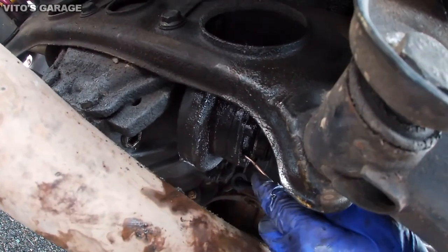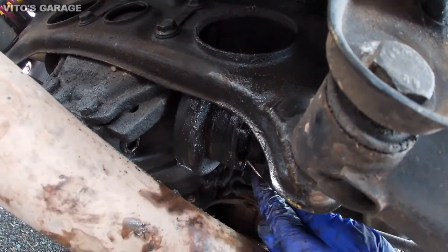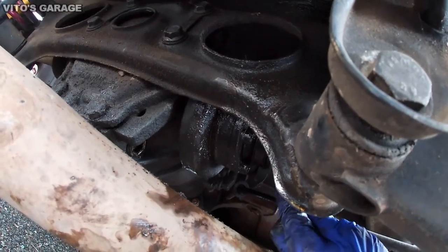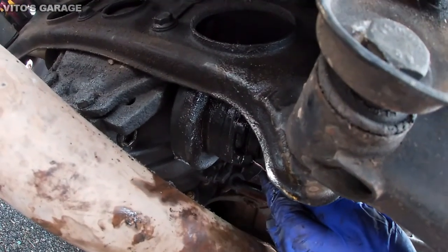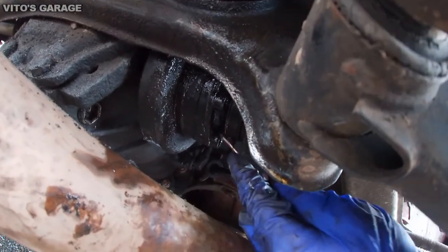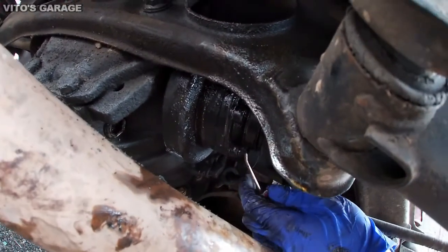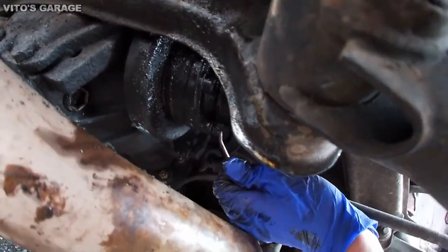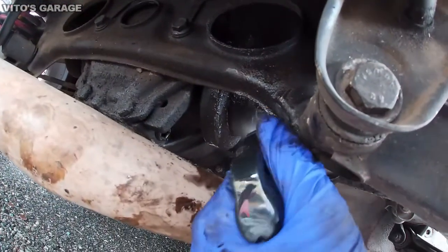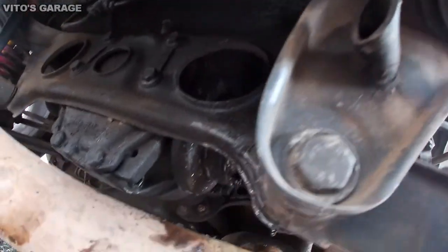This is needed so you won't strip the actual bolt. Otherwise, if you don't remove this junk out of those bolts, it's possible that you will strip the inside of that, and then you will be screwed. You'll have a lot more work. So that's why it's better to take time right now and clean all this up, get it all nice and squared away, so you won't have any issues later on.